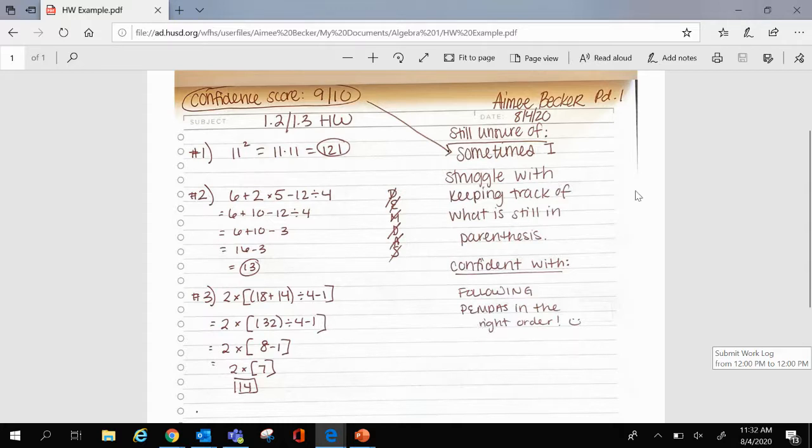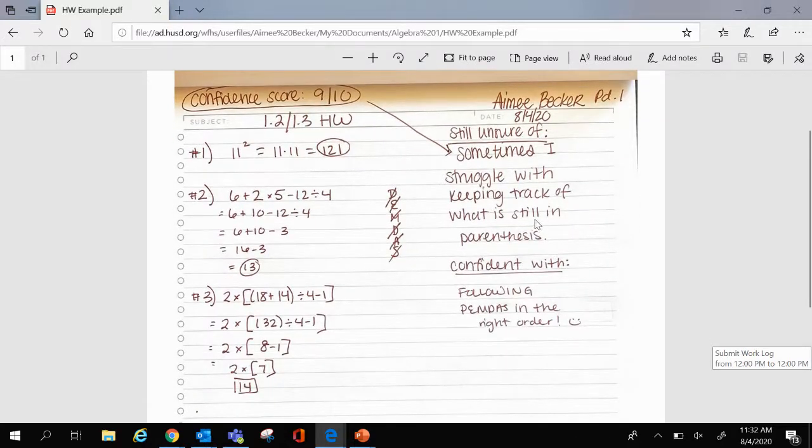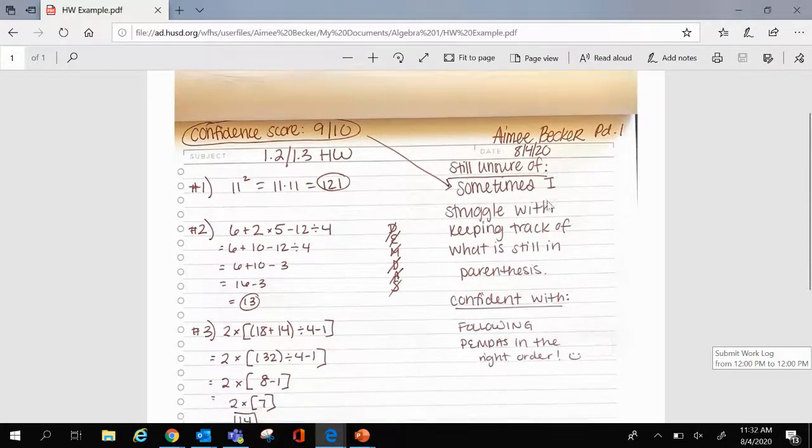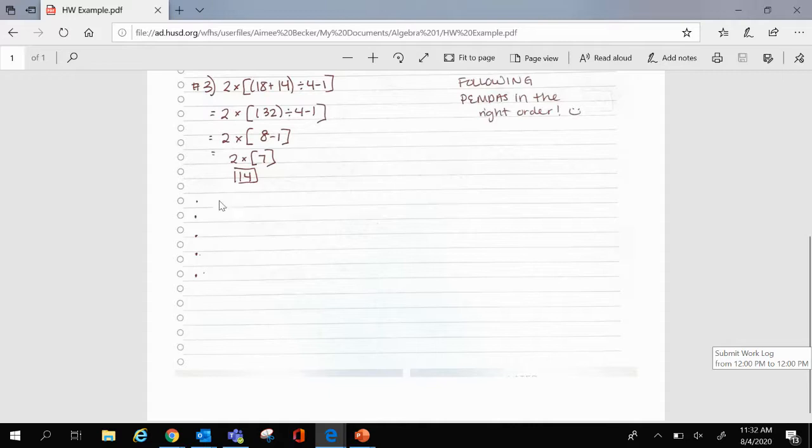And then this is a PDF. I took a picture with my phone. I know on an iPhone you're able to scan something and it turns it into a document, into a PDF file. Or if you just take a picture of your notebook, it'll show up as a JPEG or something like that. Any file submission is allowed as long as it's readable and it'll pop up correctly and I can see everything that's written. So I just did a few problems for my first homework assignment, but obviously you'll have all of them.